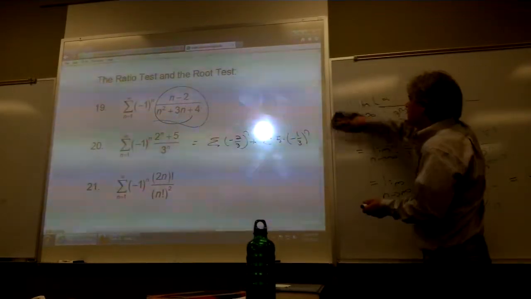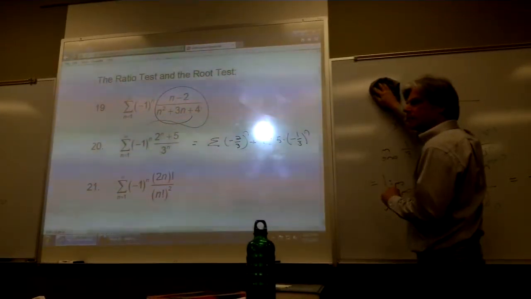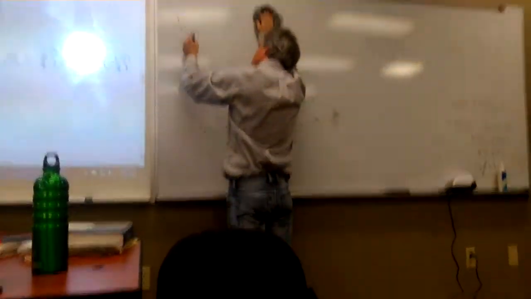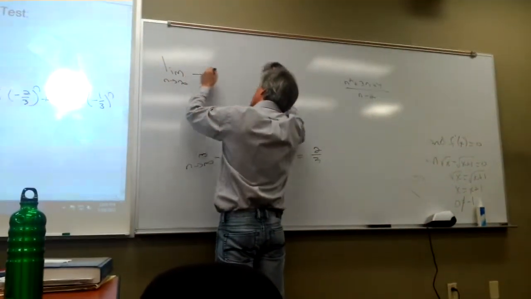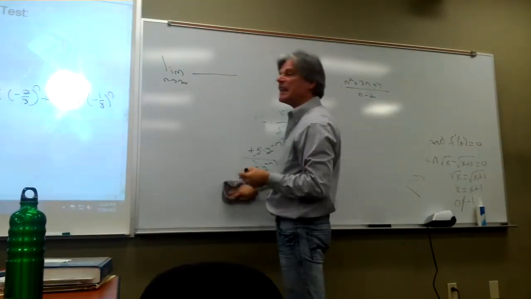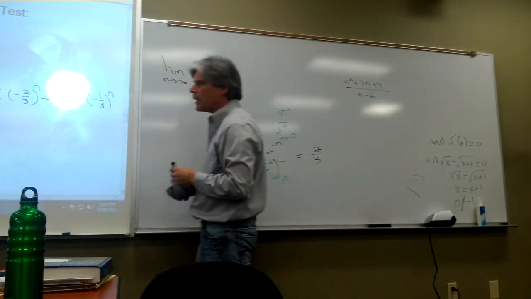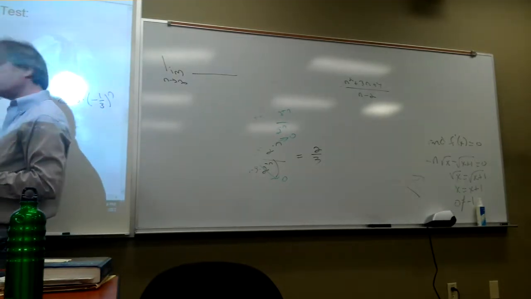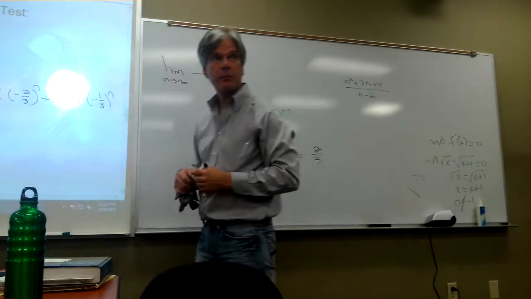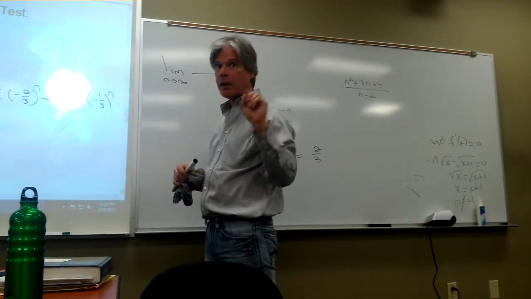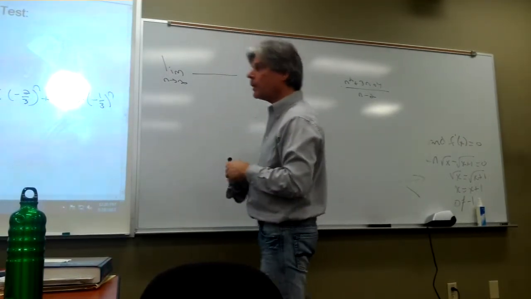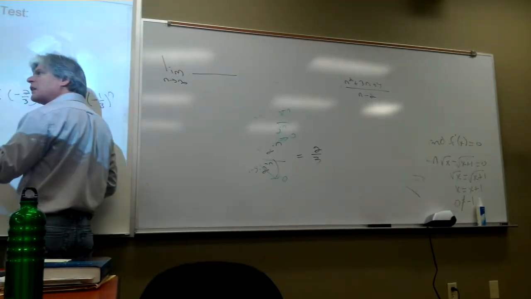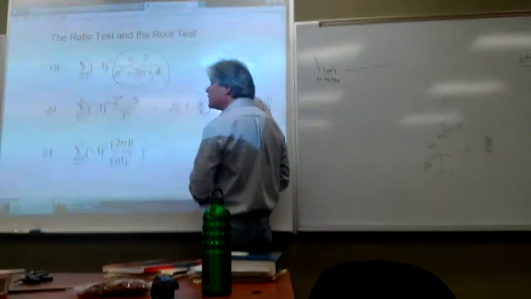Well, I think my next example is by far the best in my list. Let's take a peek at the limit as n goes to infinity of the ratio of a sub n plus 1 to a sub n in absolute values. If you guys don't mind, if I suppress this switch, everything else is positive, now I can suppress my absolute values. But let's be careful of notation. I think a sub n plus 1 is obtained by taking what you see inside this big green circle and very selectively, surgically replacing n with n plus 1.